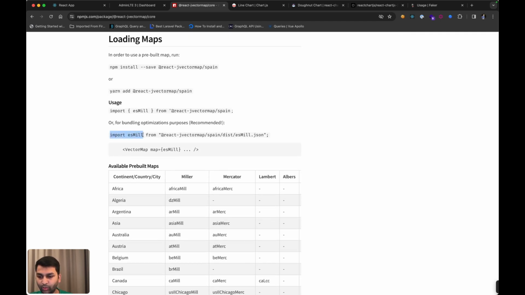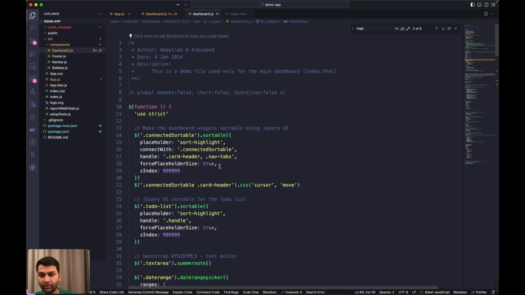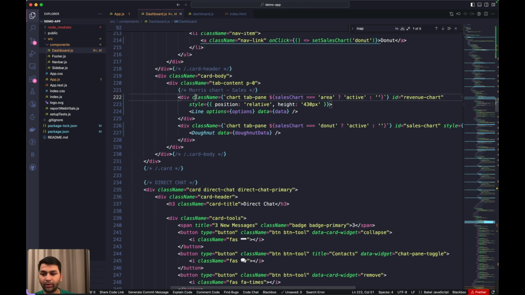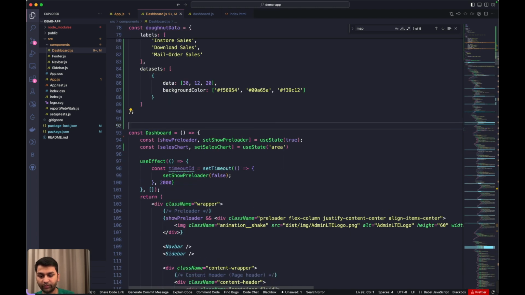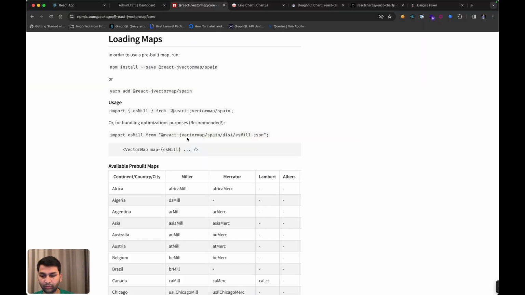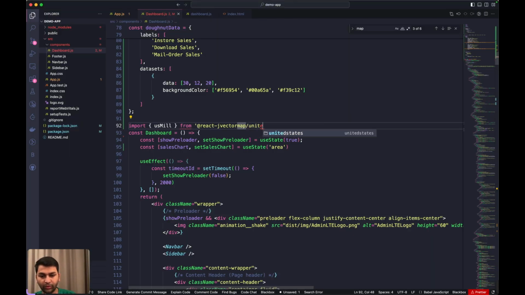Okay, so then we have to import the map. So import from this, and because we have installed the United States map, what we will do is, sorry, not here, we will go into dashboard and import US map from United States.